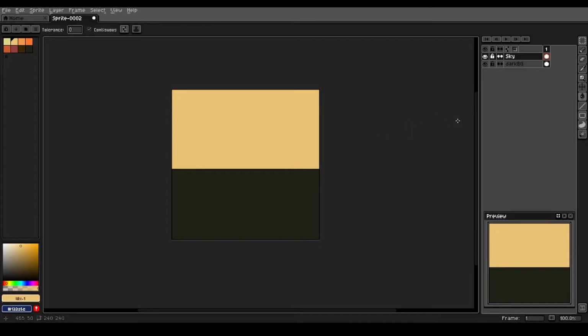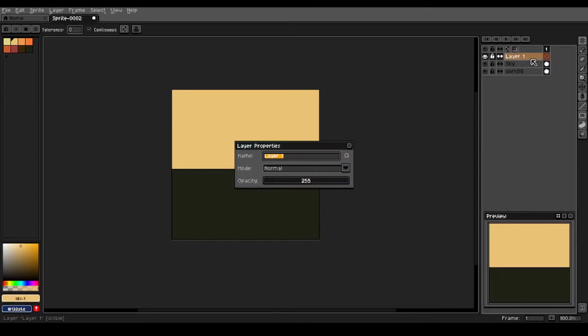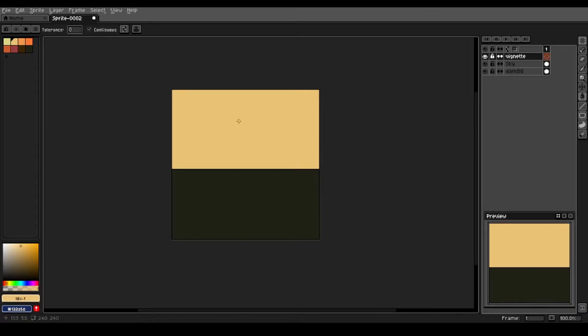Next, we're doing a new layer and we're going to add the vignette around the outside here. So properties, vignette. And here we're going to use our circular selection tool, Shift M, or you can come to the menu up here, click and hold and select the circular selection tool.